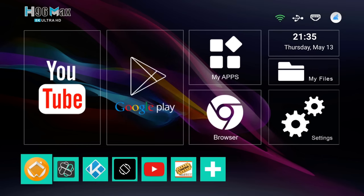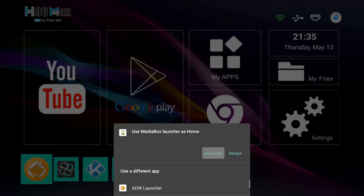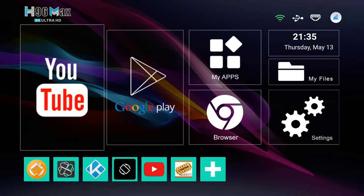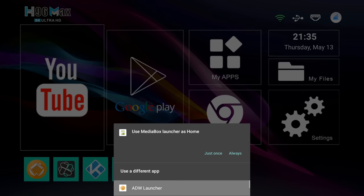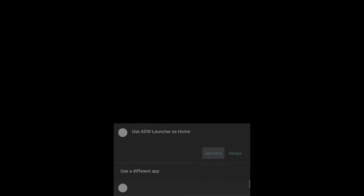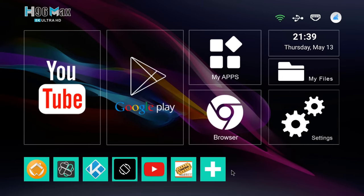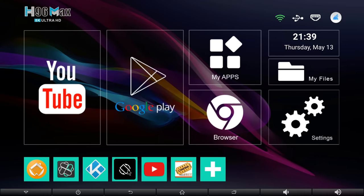For those interested in customizing their launcher by installing alternative launchers and live wallpapers, you will be disappointed to know that alternative launchers do not work on this box. Likewise, the same goes for screen rotation.